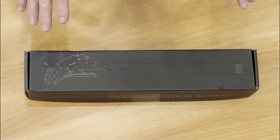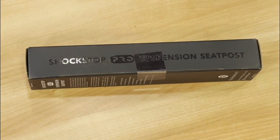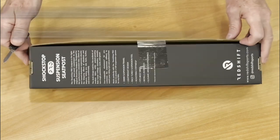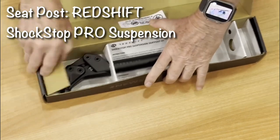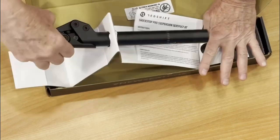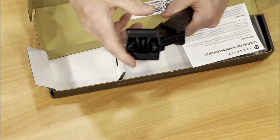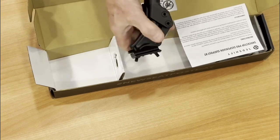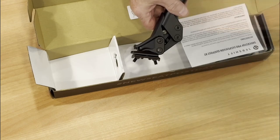The seat post — right when I was going to explain my seat post, this finally came. Thank you, Amazon. I'm going to do my first ever live unboxing video. This is a Shock Stop Pro suspension seat post, which is supposed to make it more comfortable as I'm riding along with my butt in the saddle. The seat will go here, this goes down into the frame of the bike, and as I'm riding along it will compress and absorb some of the shock of the road — especially off-road. This is the seat post.